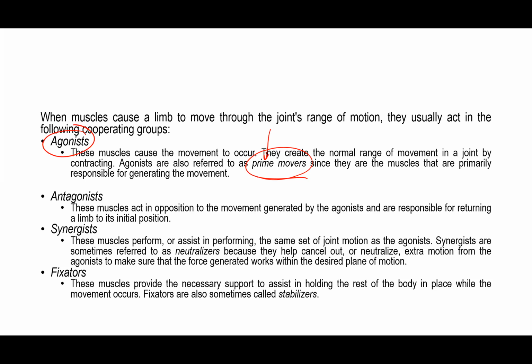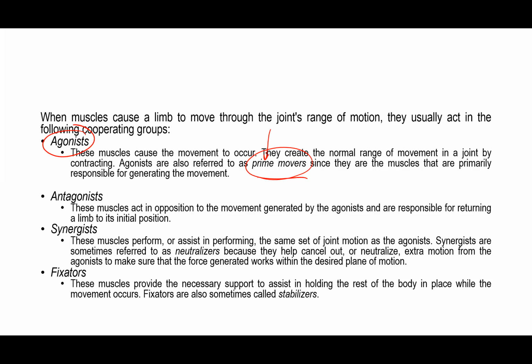That would be the prime mover. So if you're curling a bar, then the bicep brachii muscle is doing the main work. So to move away from splitting hairs with what muscles, because technically you're using all of your muscles, we break them down into the prime movers. So that's what we mean by agonist.